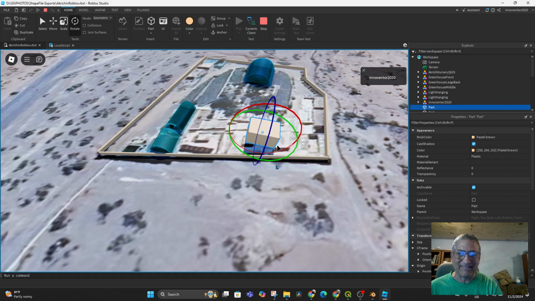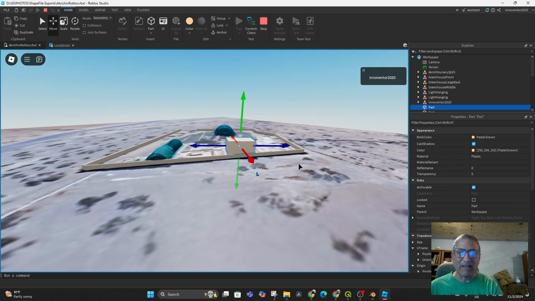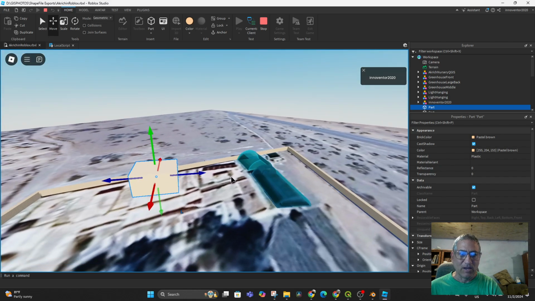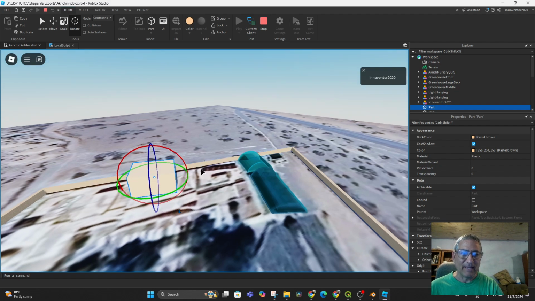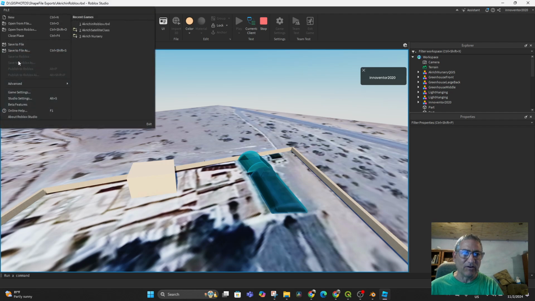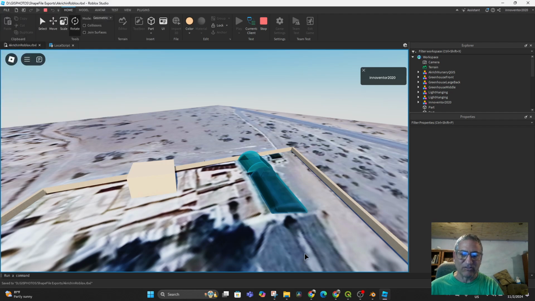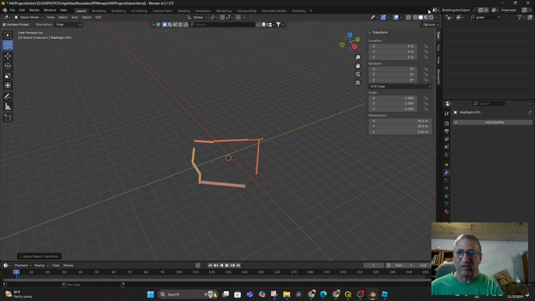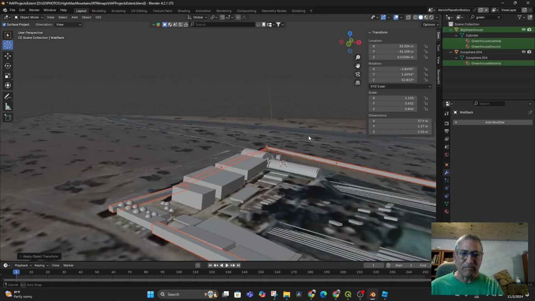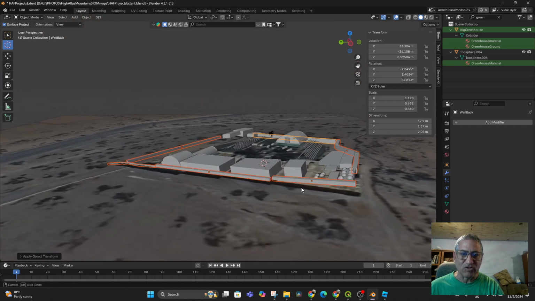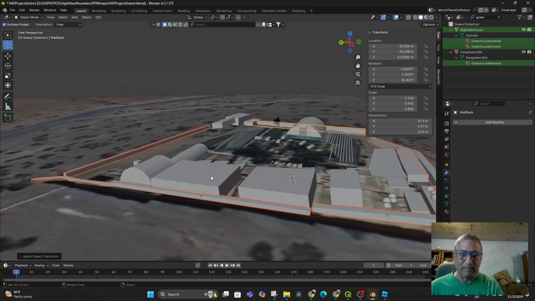That's snapping like that. That's kind of cute. So we could model these, and I know people have, and people do, but I would rather try to make our buildings that we're going to put in here in Blender. And that'll be my next adventure, is coming back into Blender and going to these buildings that I've made so that I can start punching holes in them and making my Blender buildings.